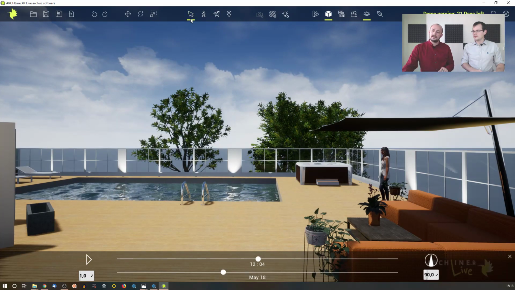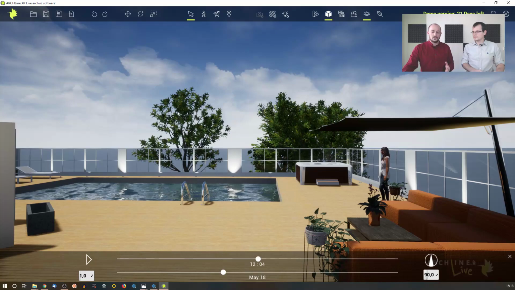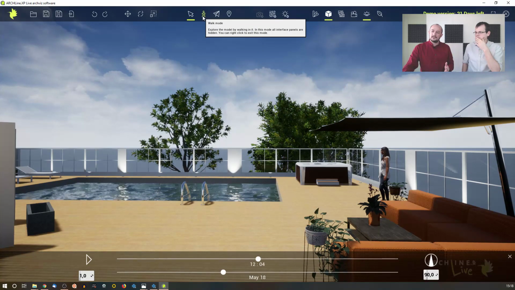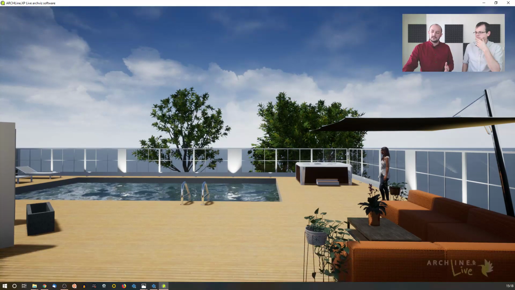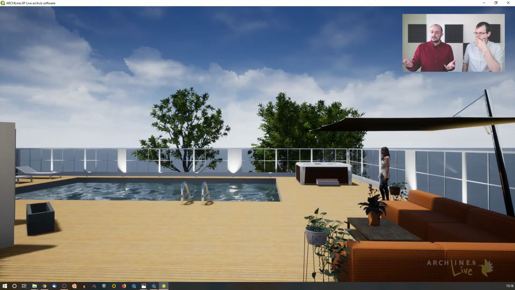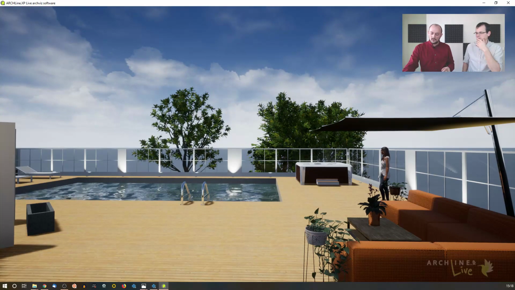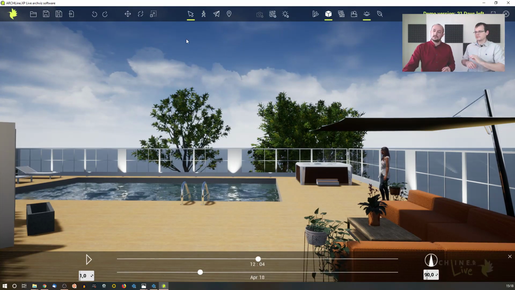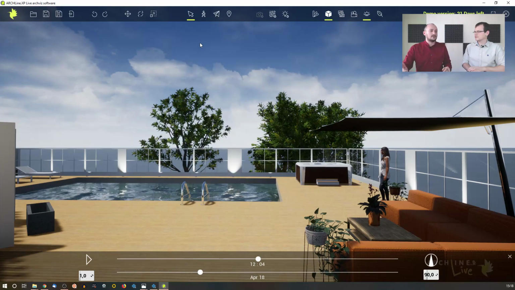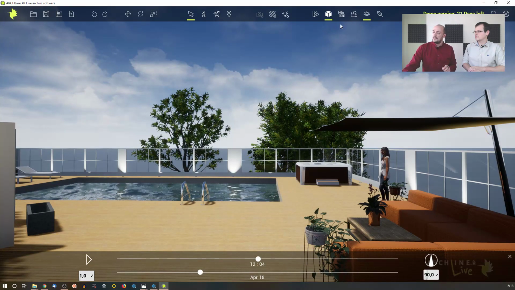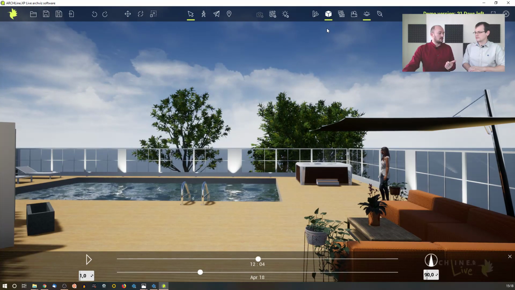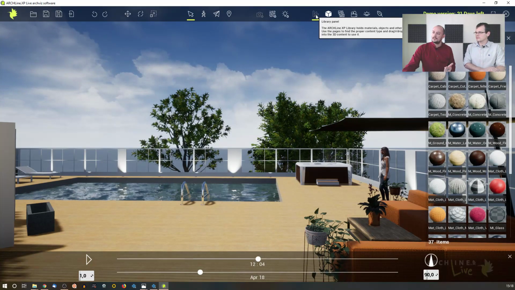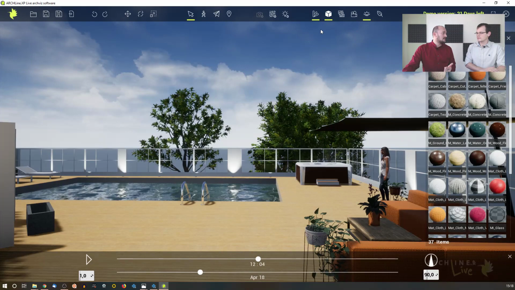What we can see here now is the default mode. This is called the editor mode, which means I can select things. The other modes were the walk mode and the fly mode. Those are different modes where there is no interface, and you can just go around and freely explore. When I hit either escape or my right mouse button, I go back to editor mode. This is an indicator here. Whenever you use ARCHLine.XP Live and you see an indicator there, that usually means either an option is turned on or a panel. I used this navigator here before, and when I turn it on, this indicator tells me that it's on screen.